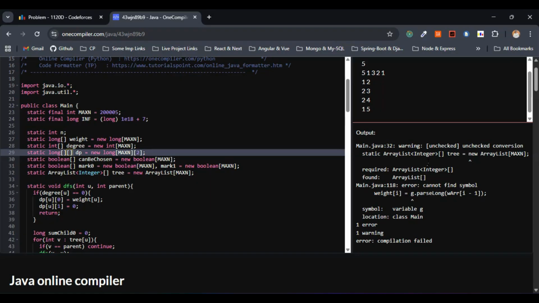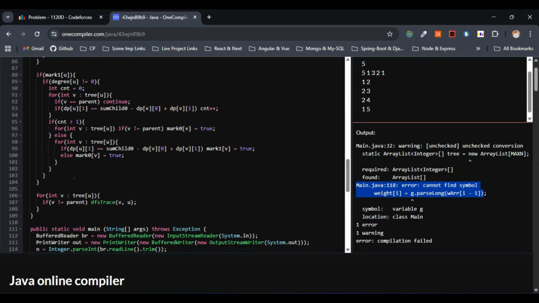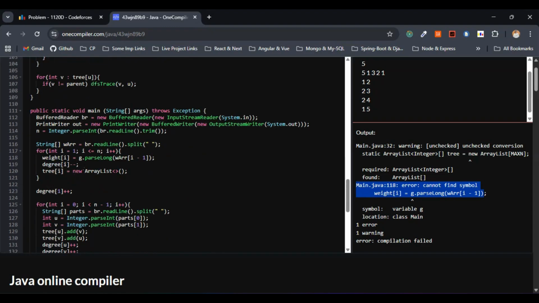Basically, what's the error? So this is the warning. Let's ignore this one and come to this part. Cannot find the symbol. So I have just given here g.parseLong. So here g, there is nothing called g, man. Somewhere I have missed something. Line 118. So this one, what we are considering here within the main method, right?